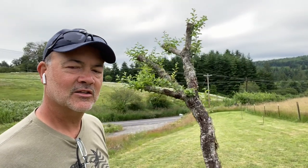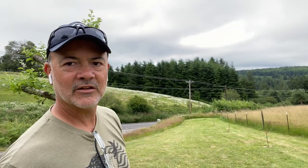So some people have asked about that, so I thought I'd share with you that obviously it's gonna be a while before we get any apples off of it, but I think it wants to live, and it's definitely coming back. So you could see, these little trees in the background here that I put the soap on.